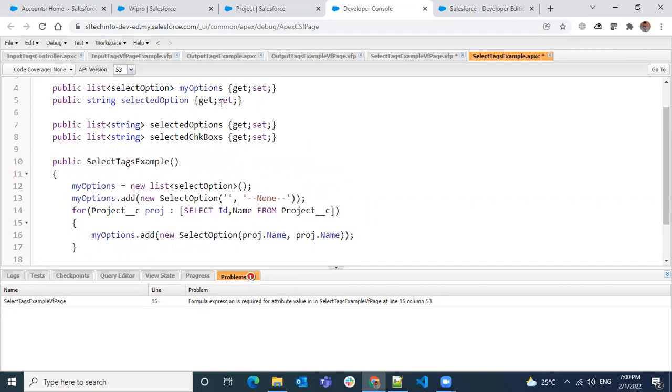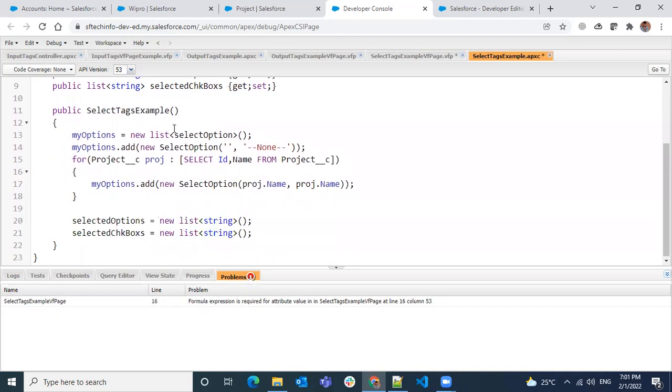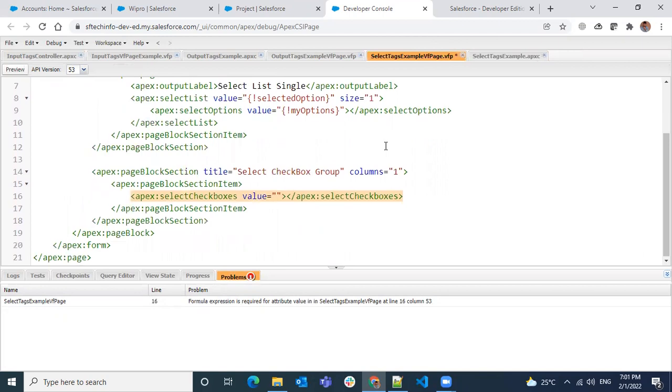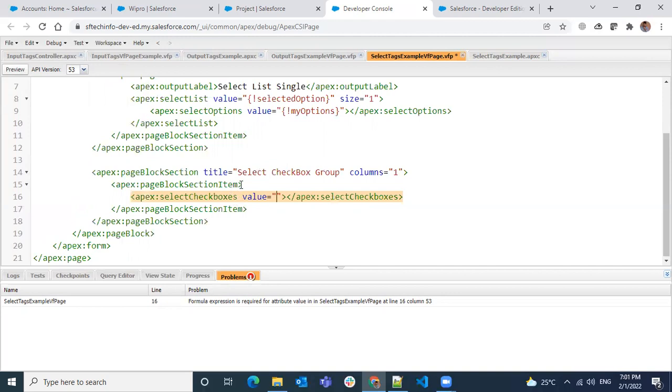We'll be having a selected radio. Selected radio. Select checkbox group, and okay. Now selected checkboxes is going to be the value over here.